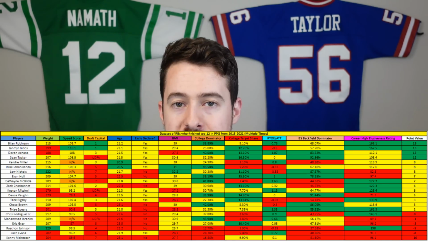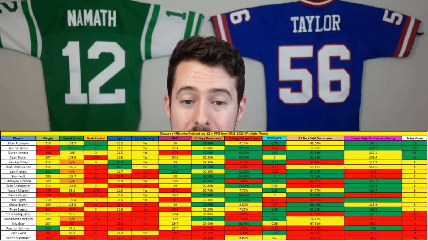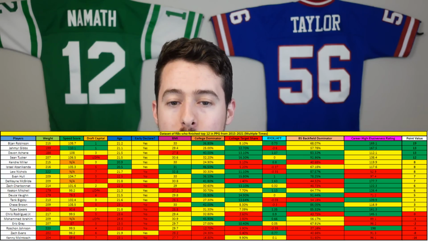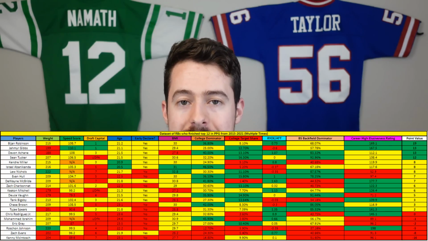No surprise that Bijan Robinson should come out as the best running back in this class. If he did not, then that would probably say something about this model. I will point out that this class looks better than last year's, just generally speaking, based on the exercise. There's a lot more green, a lot more yellow than we had last year.